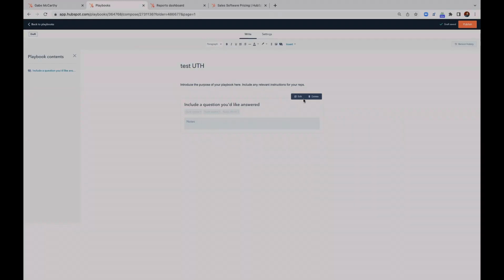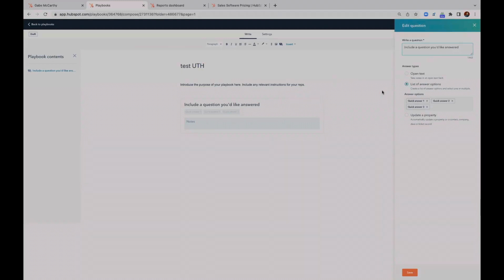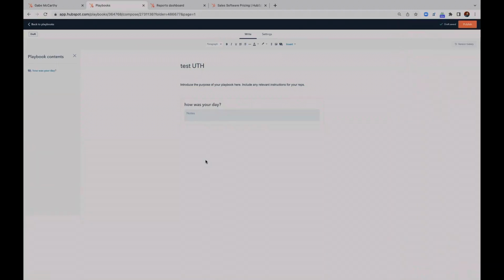And then you would have the editing section below where you can write in a question. You can make it open text, or you can have a list of answer options as well, or you can have it as an option to update a property, and that's a bit of a more complex level, so we won't go into that. But let's talk to open text and have a question here like how was your day? Probably not the most pertinent question, but just for the sake of argument, adding that in. So you can see there it immediately pops it into your builder. And then you can start adding in more, or you can delete them and all of that.